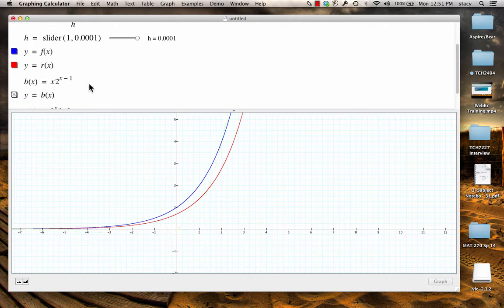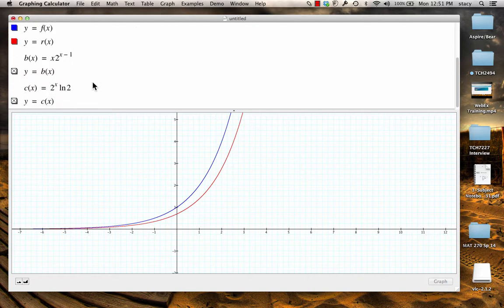So then if we recall today's lesson, we did establish a formula. So the derivative or the rate of change function for a function of the form b to the x is b to the x times the natural log of b. So in the case where b is 2, that gives us this function c.